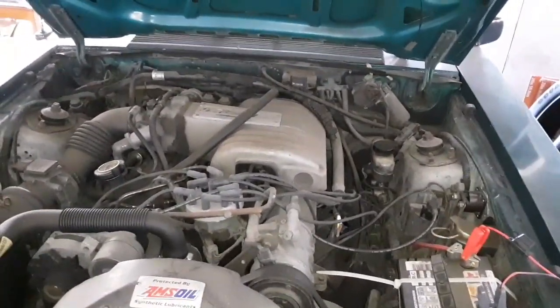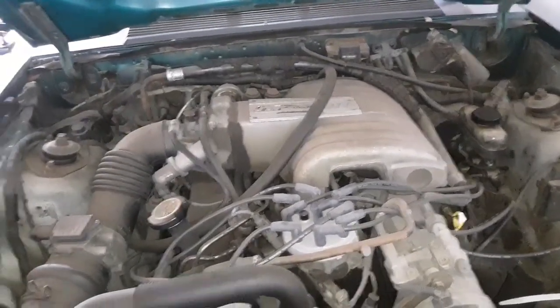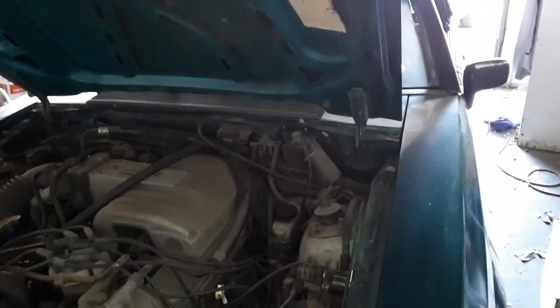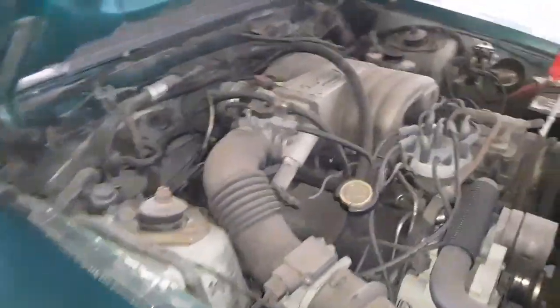Well, what finally happened is the engine quit on me one day, and I could hear the fuel pump running constantly in the tank. The fuel pump was running, but it's like it couldn't build enough pressure to start the car. So what I ended up doing to get home was I tapped on my fuel pressure regulator and it restarted. You know, and I prayed and I was like, Lord, help me get this thing home. And I literally got it in the garage, and I had gotten overconfident and started thinking, wow, well, maybe it's good. Maybe I can drive it again. And then it quit. It literally died as I was thinking that. And I was like, thank you, Lord. Thank you for letting me get the car home and in the garage and not letting me be stupid and take it back out and have to pay for a tow.